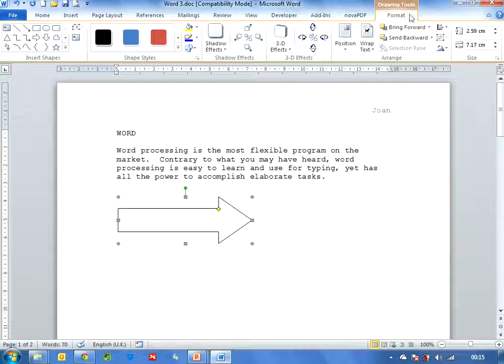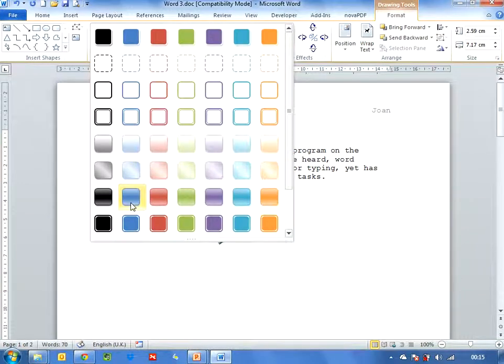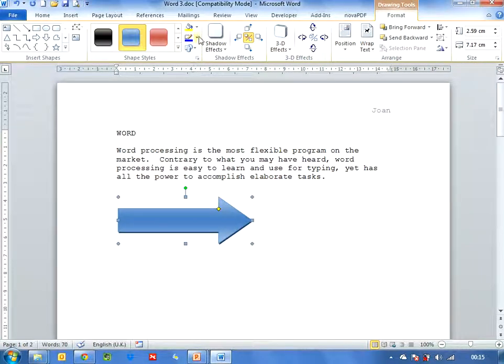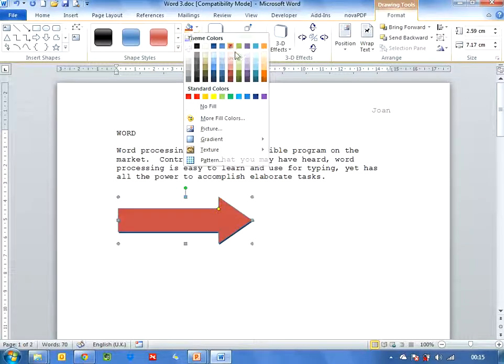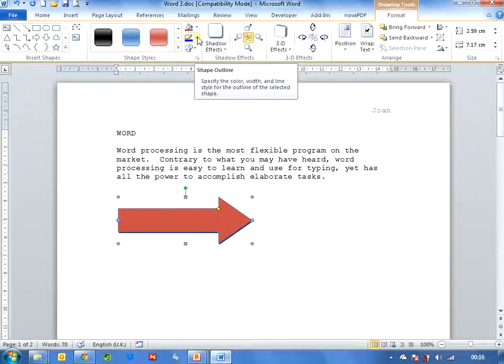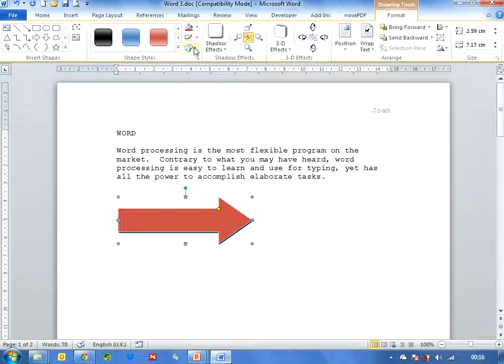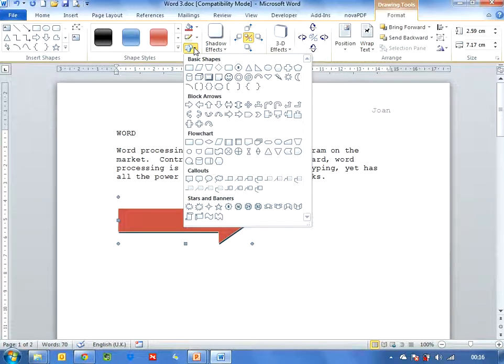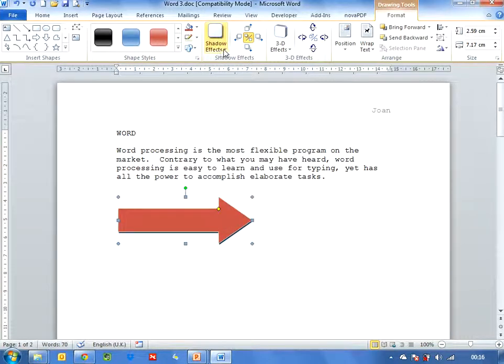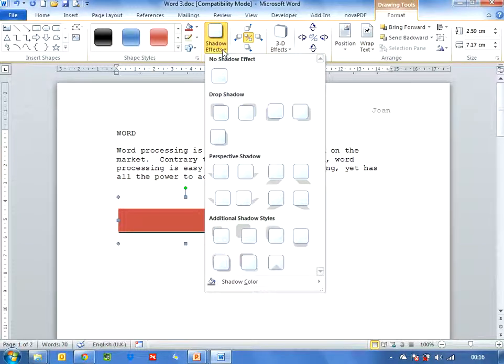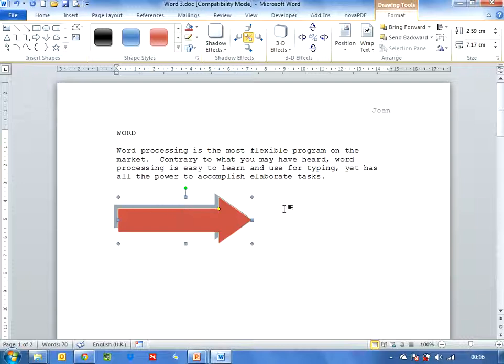Now this automatically opens a new ribbon, Format. So what can we do here? Well, we can change the shape style. So let's change it down here to this one here, which is horizontal gradient. You can see what it's done. I could change the fill colour. So let's change it to red. Then here I can change the shape outline. So let's change it to a green. And then in here I could actually change the shape if I wanted to, but at this time I don't want to. I want to add a shadow effect. So let's choose this drop shadow here. You can see it's placed a nice shadow here behind.